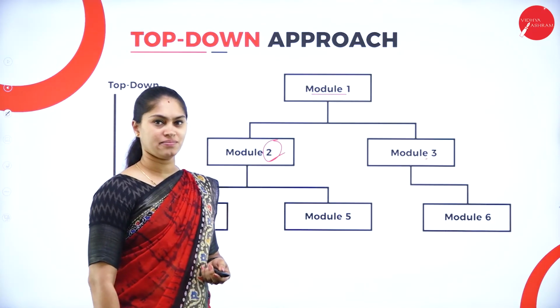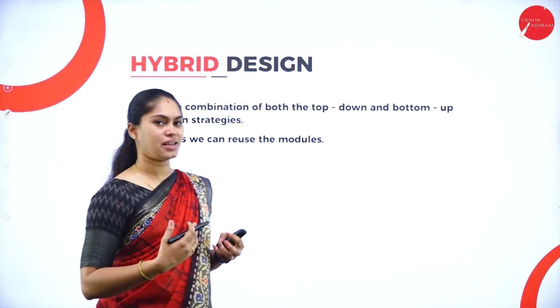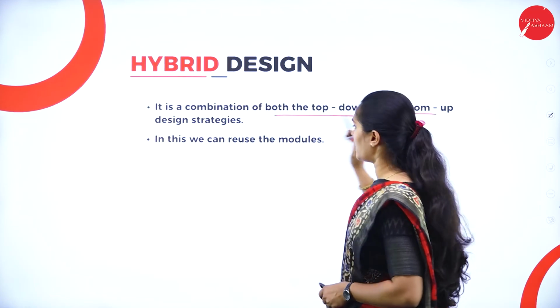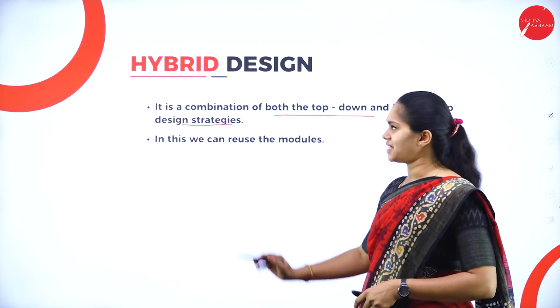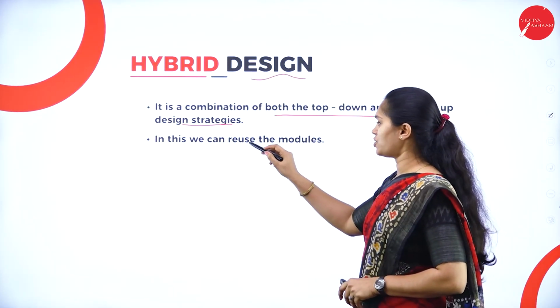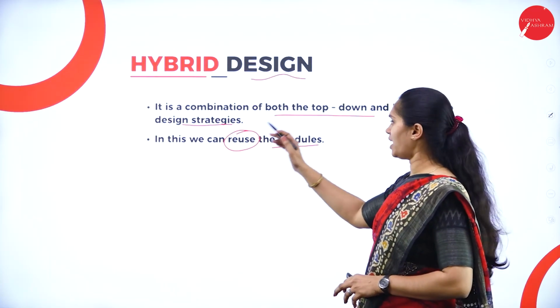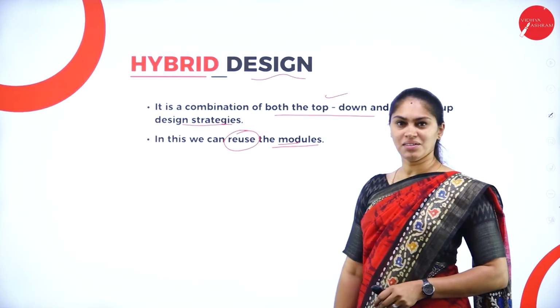And also we have the hybrid design hierarchy. That means if it is a combination of both the top down and the bottom up design strategies, then we can call it a hybrid design. And it can also be reusable. It will reuse the modules with the help of both top down and bottom up.